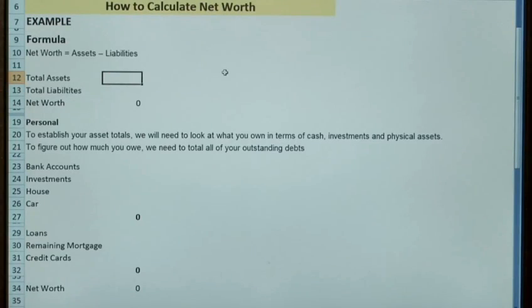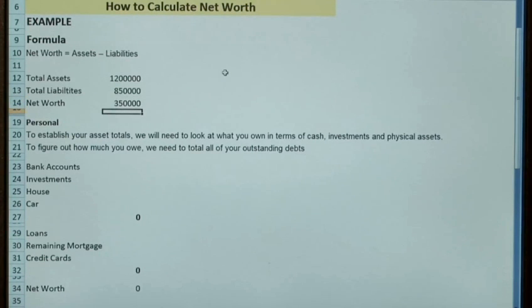So in terms of establishing net worth from a business perspective, we just take the formula assets minus your liabilities. So you get these from your balance sheet. Total assets, for example, of a company would be 1.2 million. We know that the liabilities are then £850,000. So you'd say your net worth is £350,000.